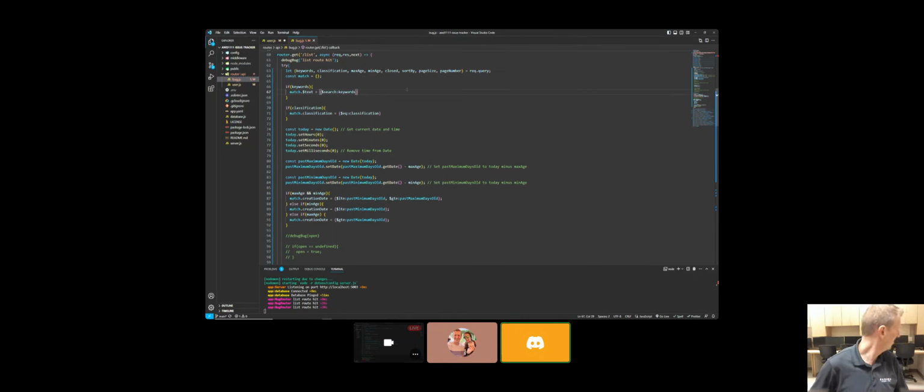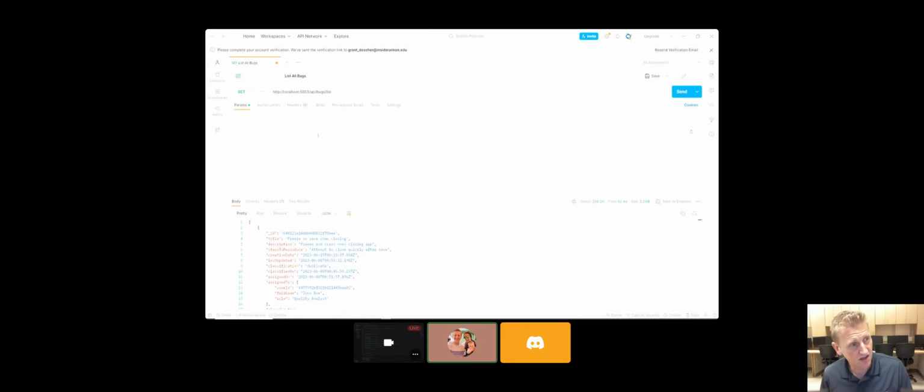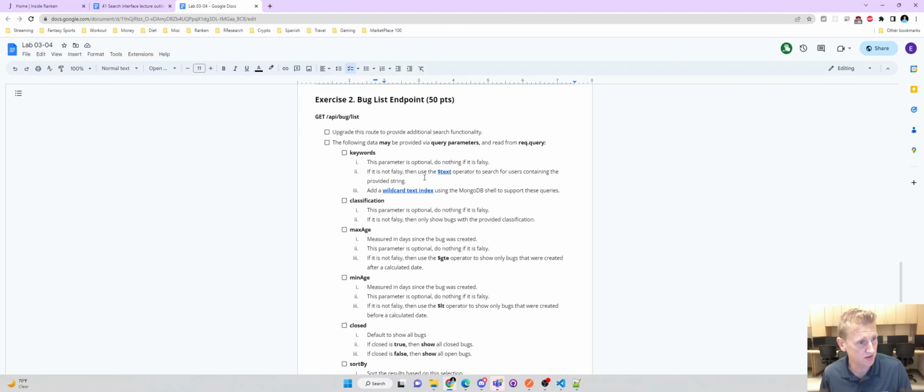Yeah, the keywords was the same as the user's keywords, making sure that the query has all of the new query parameters in it, but keywords was the same, and that's just matching the text to the search. All right, easy enough. Go ahead and demonstrate it for us.